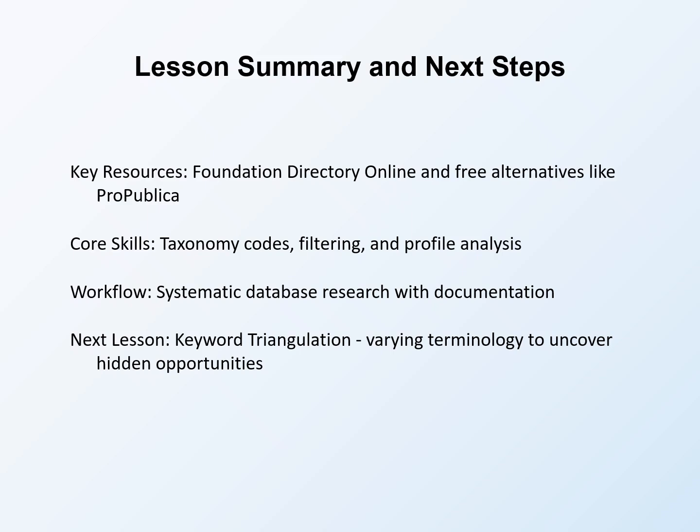Core skills include understanding taxonomy codes for subject, population, and support type, using geographic and other filters effectively, and analyzing foundation profiles including both stated priorities and actual grant histories. These skills enable efficient database research. Workflow development involves scheduling regular research sessions, working systematically through databases, documenting findings consistently, and tracking research progress over time. Good workflow habits yield better results than sporadic efforts.